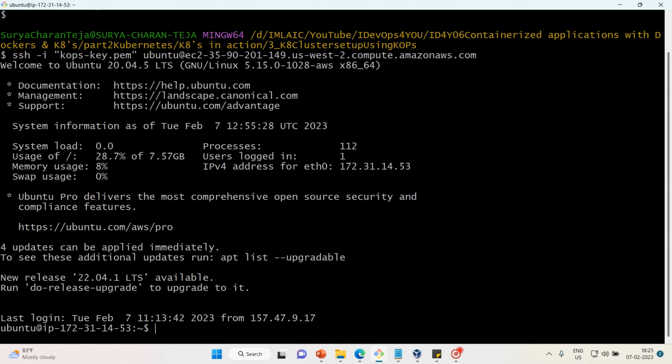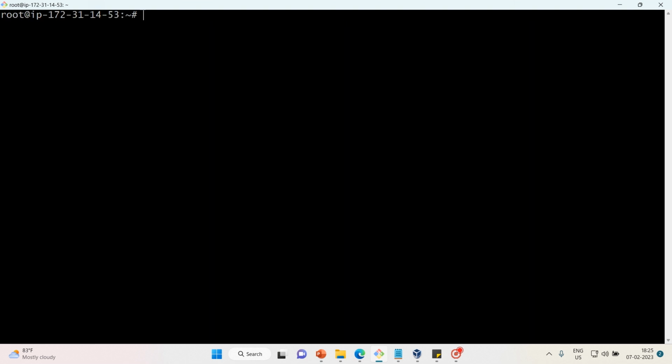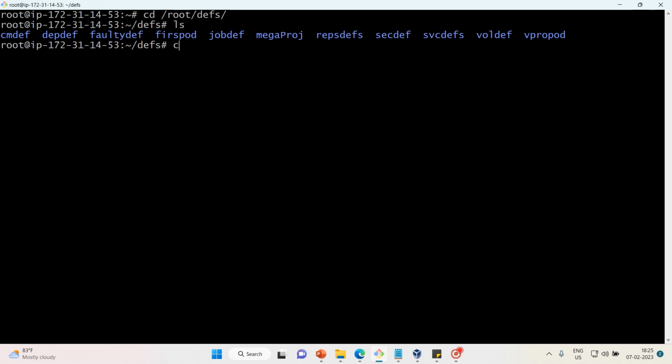Okay, let me clear the screen. sudo -i, clear the screen. Now let me get into the root user home directory, and then the defs directory and ls. So here I will create a folder called cops with mkdir.